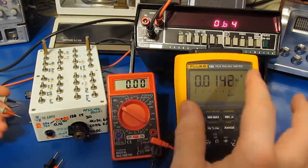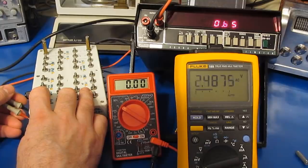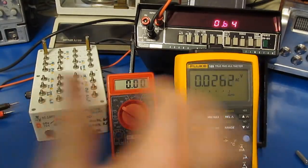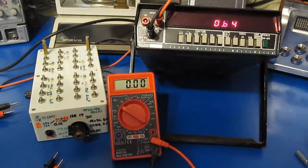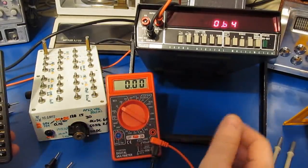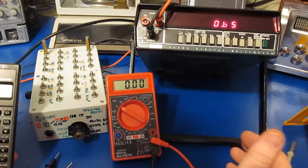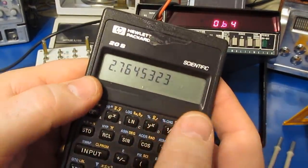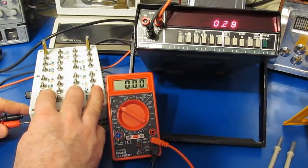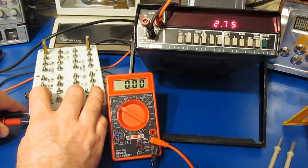And if we were to read that same voltage with a true RMS meter like this Fluke 189, this will also read 2.5 volts. So 2.4879, that's a little low, but that's not the meter, that's actually my test box. So if we calculate for an averaging type meter, we would take pi over the square root of 8, again this is a square wave, so that's 1.1107, multiply that by our 2.48 volts, and that gives us 2.76 volts. So again, if we look at this signal with our Fluke, we can see it's 2.75 volts.